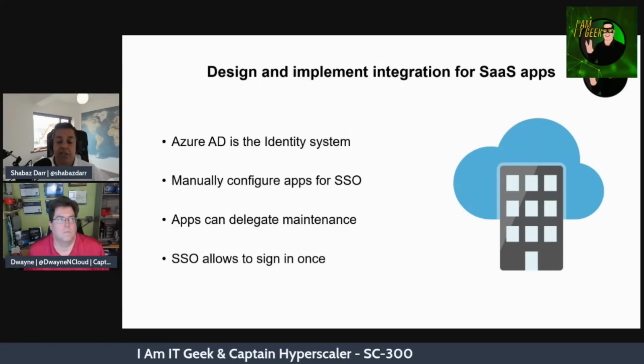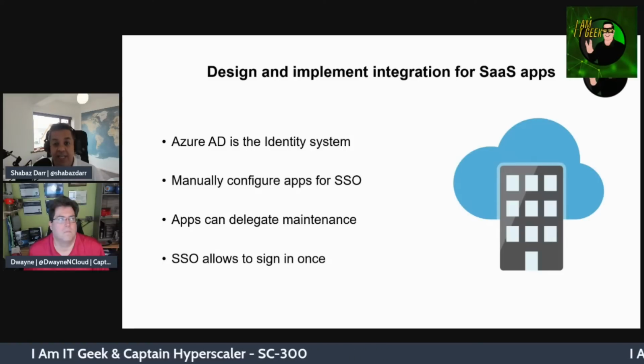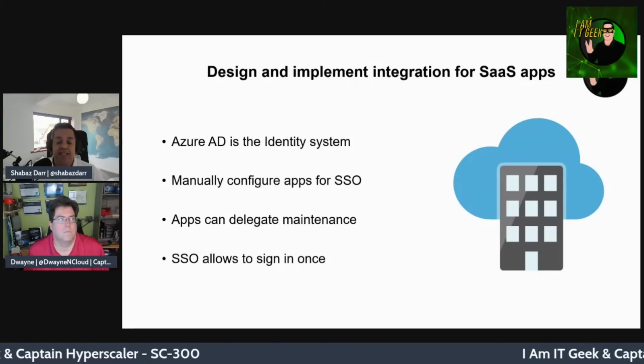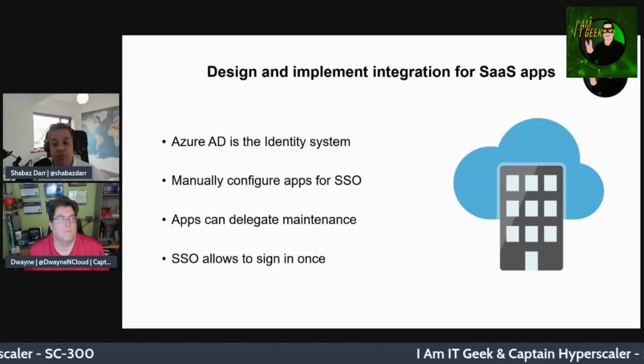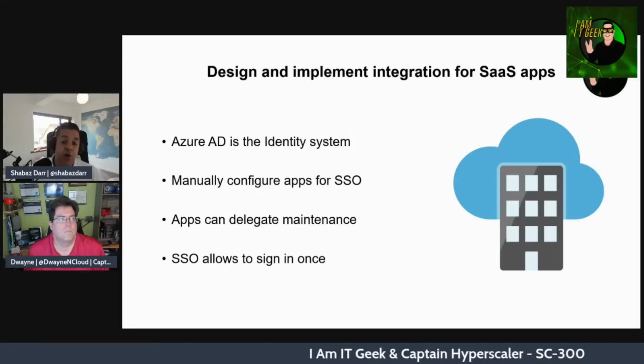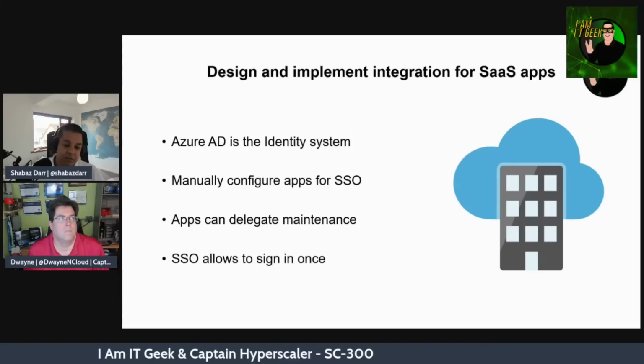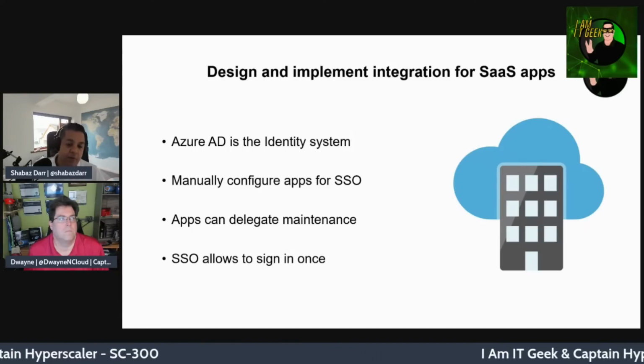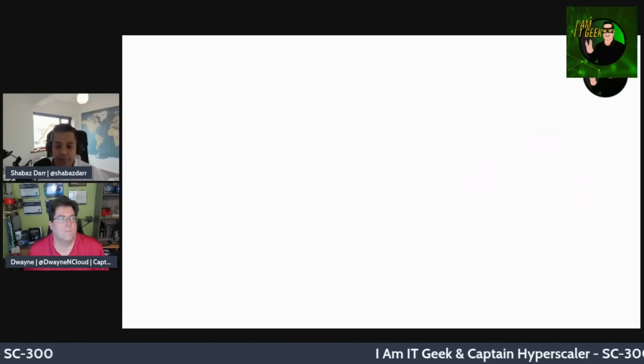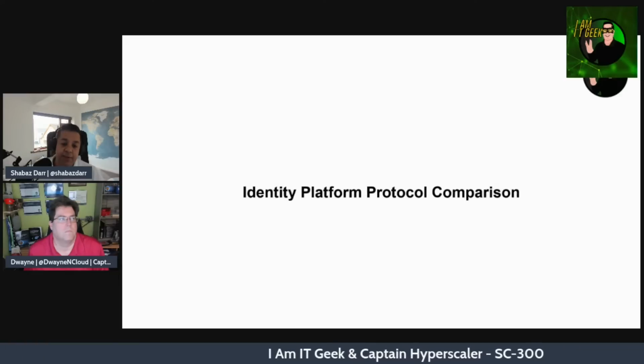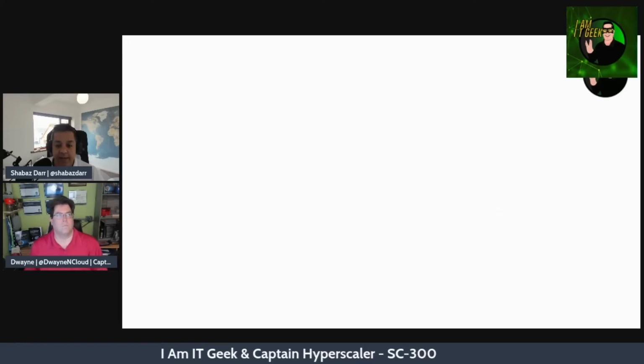And finally, the use of that SSO enables the user to sign in once and then automatically sign in to all the other web apps that share that same credential directory. So again, less input from the user, makes them more productive, having to put their password in fewer times.